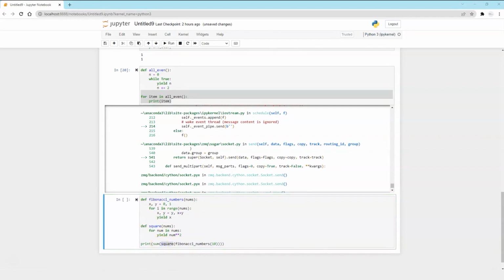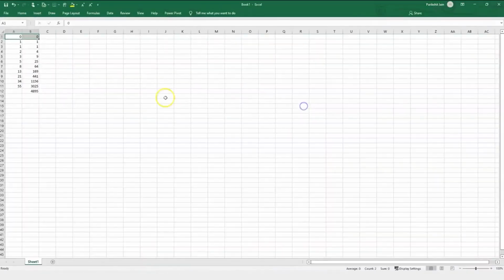So if you see this representation in Excel, these are the two variables which I've already initialized, X and Y. And from here on, these 10 are my first 10 Fibonacci numbers. I'm going to calculate the square of these numbers, 1, 4, 9, 25, and till 55, the square of 3025, and then add these numbers and I should get the output of 4895.